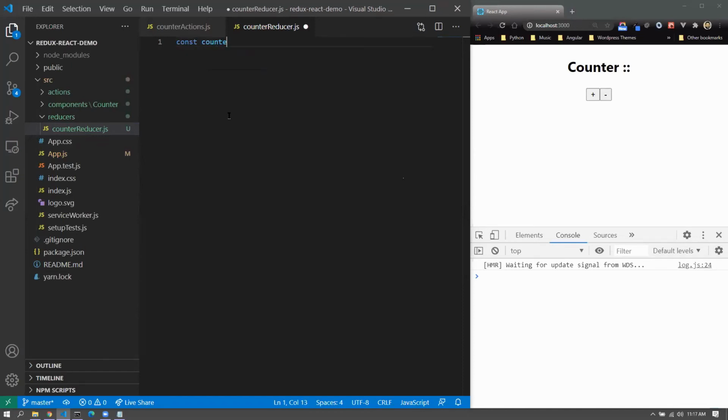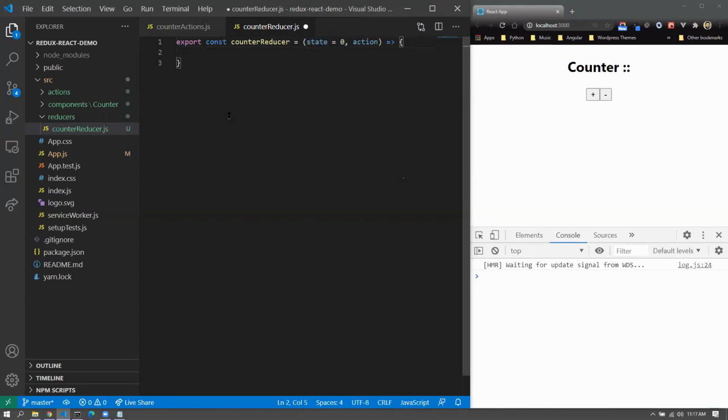And we would go for const counter reducer, which I'm creating as a fat arrow function. And again, we'll be exporting this as well. And a reducer accepts two arguments. What are the two arguments that a reducer accepts? State and action. State and action. And in ES6, there is also a possibility where we can define some default values. So you don't have to go for that whole type of thing. If state is not passed, that is the initial point where the state would not be passed. At that point, we just have 0 as the initial value. All right, so a default value possibility is there.